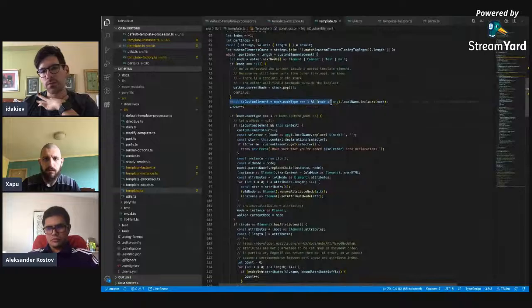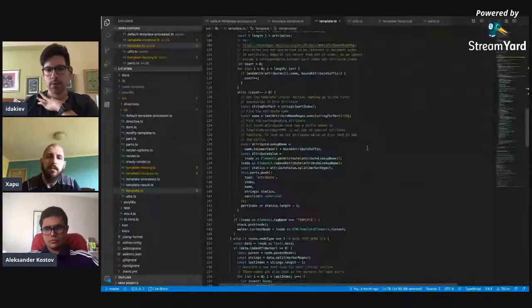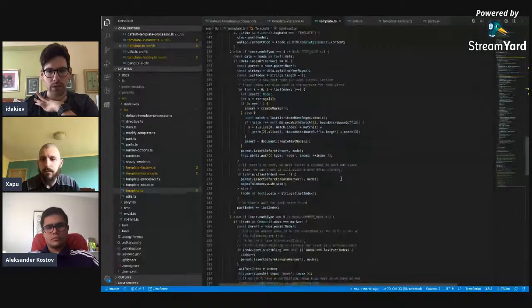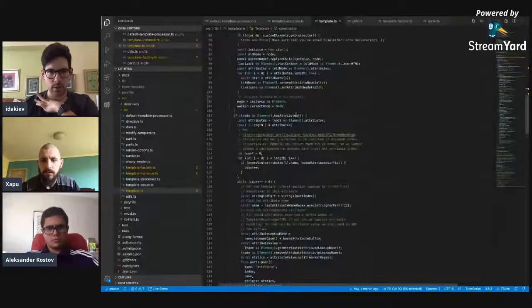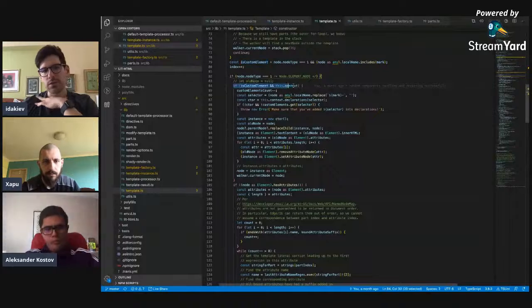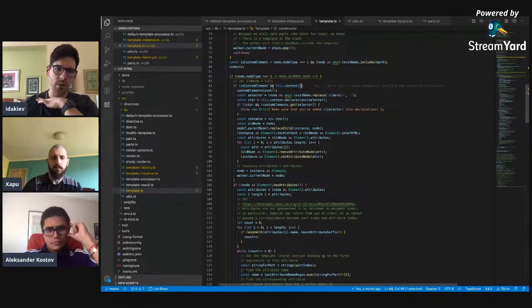We're counting how many custom elements we have, and until we reach the count of all the custom elements, we do the instantiation, which should be somewhere here. Yeah, there it is. We check to see if the current element that we are on is a custom element, and we also have the context provided.